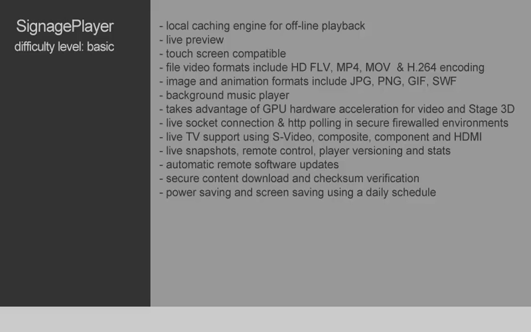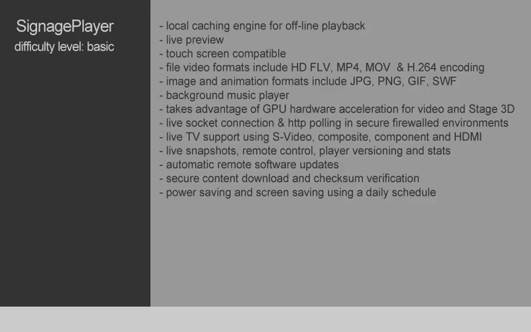It fully supports touchscreens. It supports different file formats, and you can see some of the formats include FLV and MP4, H264 videos. It supports JPEG and PNG transparencies. It also has a built-in background music player that's independent of the presentation. The SignagePlayer takes advantage of GPU hardware acceleration to ensure you always have a smooth presentation. It will use a live socket to connect to our server, but if you have a very tight firewalled environment, it's going to actually fall back to HTTP polling to try and also connect to the backend servers.